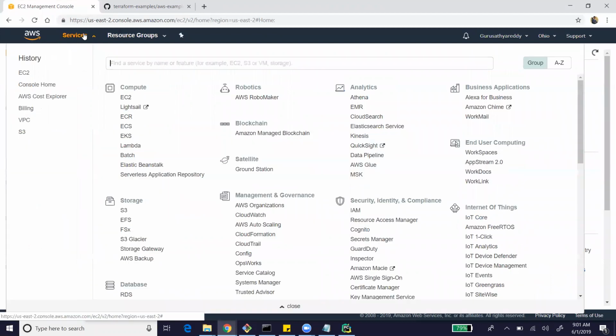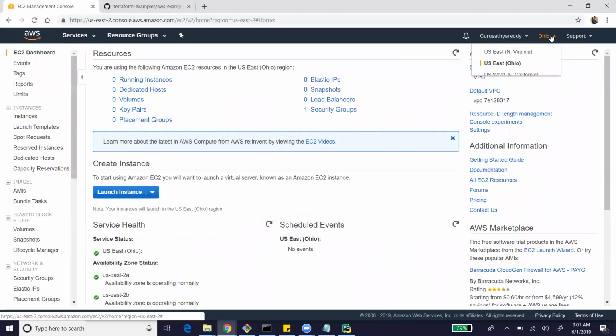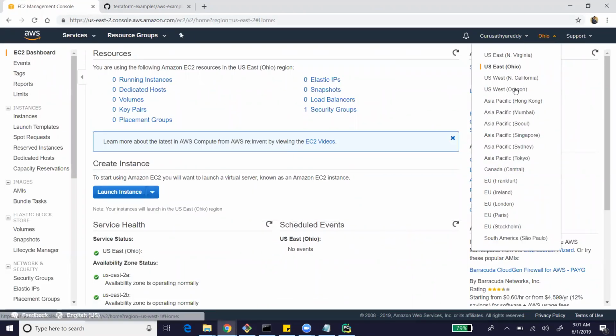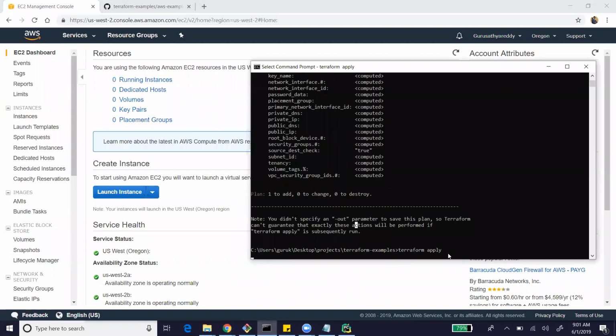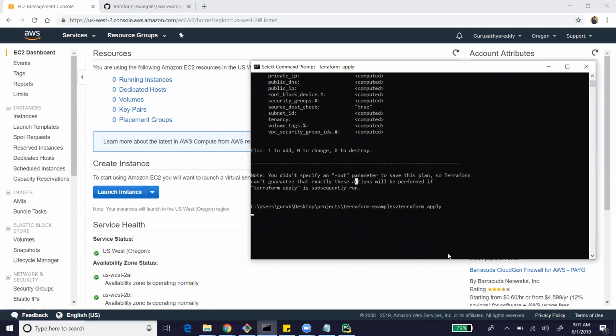Okay, now let's go to EC2. We are in EC2. We are on US West 2, right? Let's see if that is getting created or not. Okay, what happened?